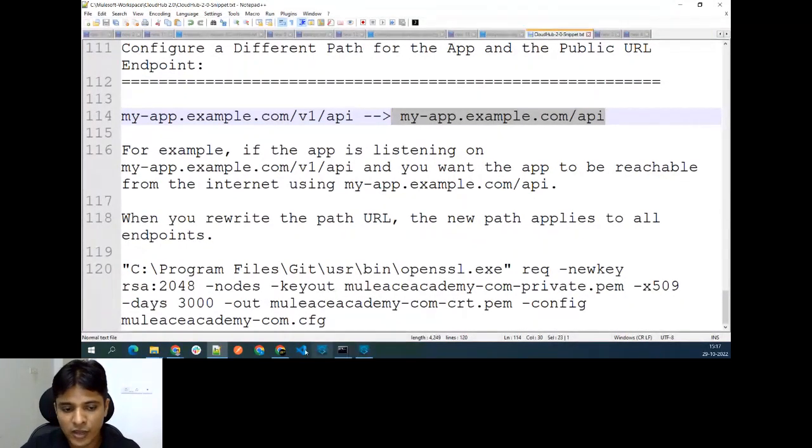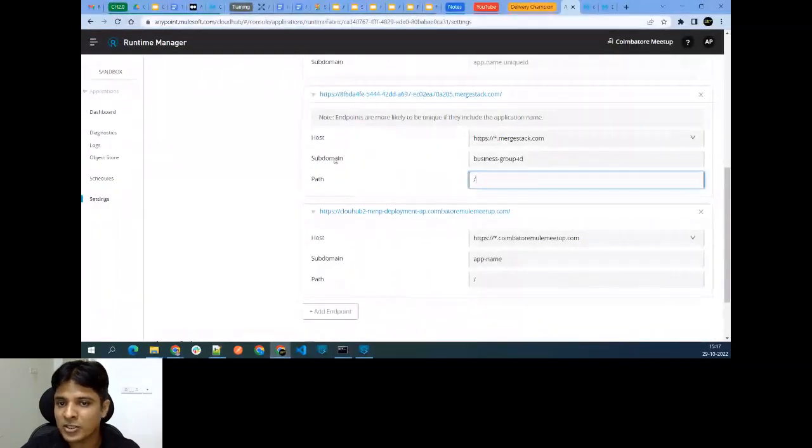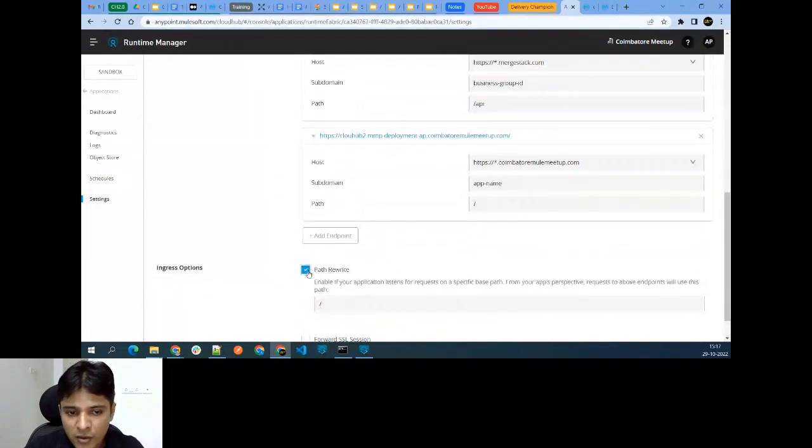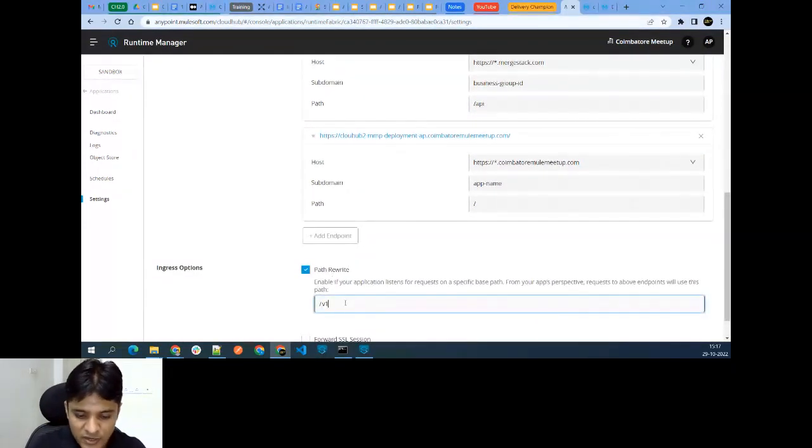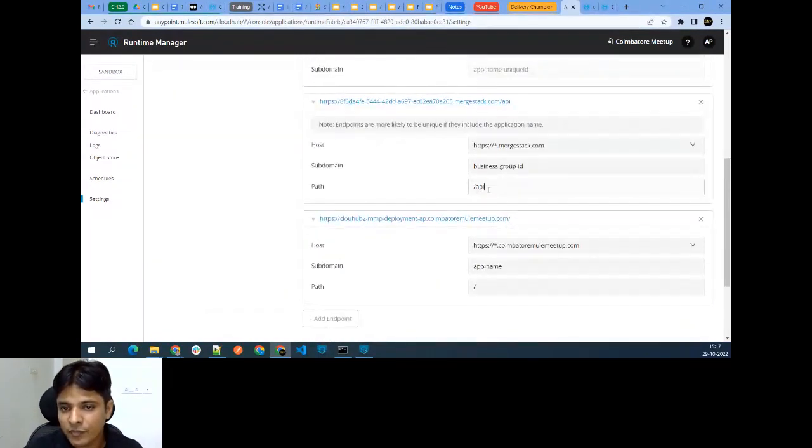How to do that? We have already done it. We have uploaded our custom domains via TLS context. That's why I'm able to see these many options. Now, one thing I was talking about, I can add API over here. And if you go down here to path, that v1/API, I can add it here. So this will get overridden, rewritten by this. So your URL now will be with this /API.